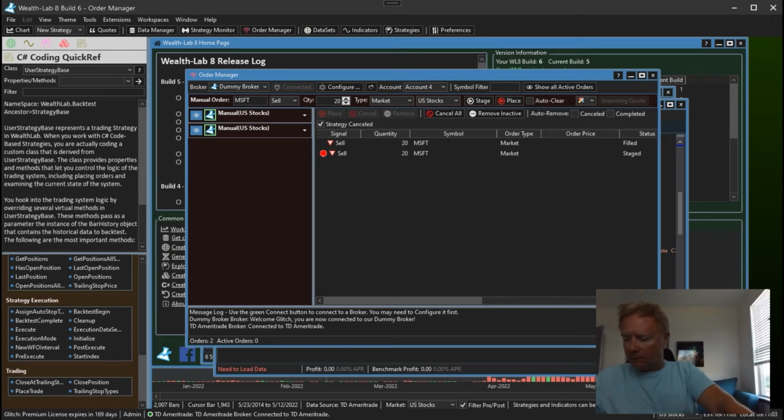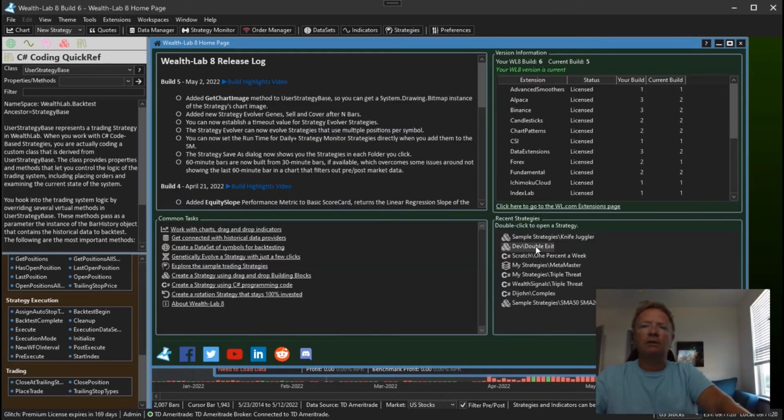Another change regarding the auto trading capabilities of WealthLab 8 was pointed out by a member of our forum who was creating a strategy such as this. Let me open this up.